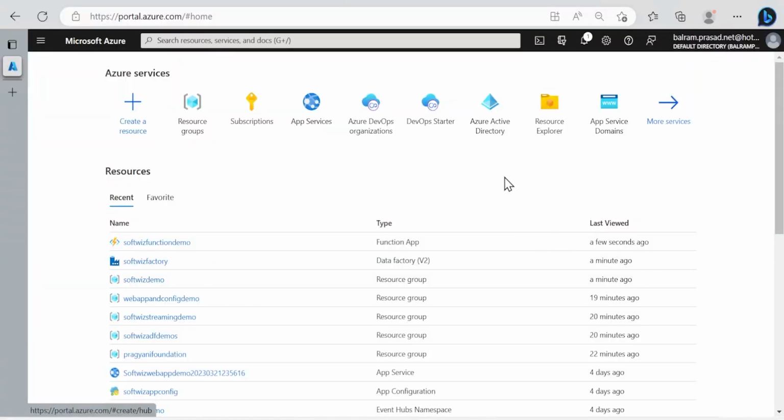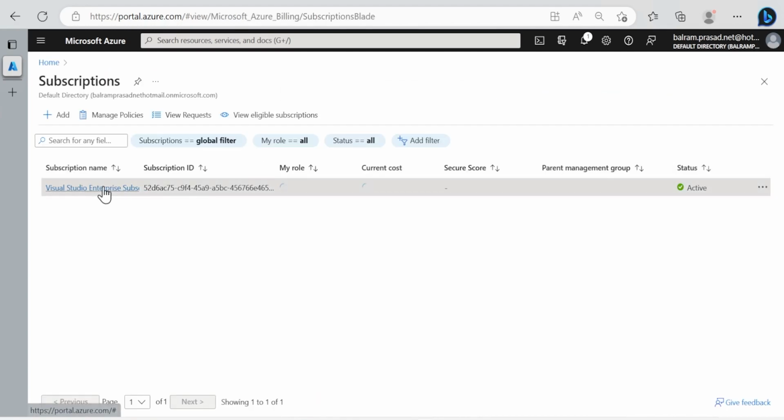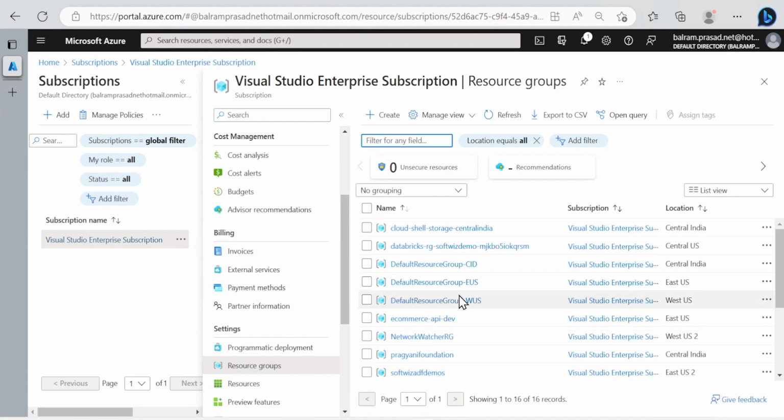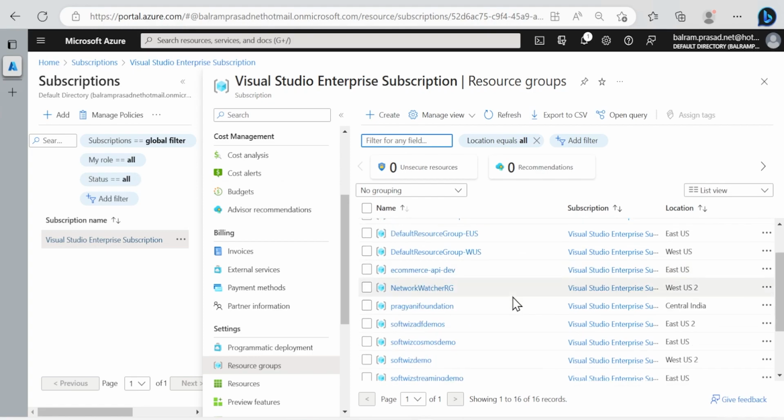For this demo, I'm in the Azure Portal and I have one subscription and various resource groups inside that subscription. Suppose one of the team members joined and has similar access on this subscription, and this subscription contains some resources which are very critical for any demo or production.